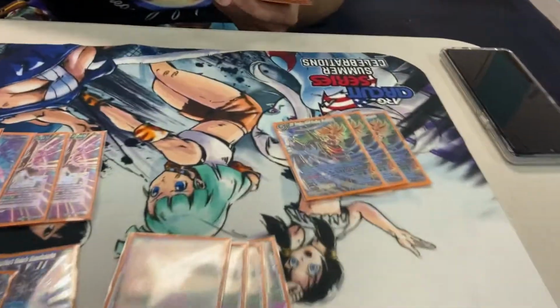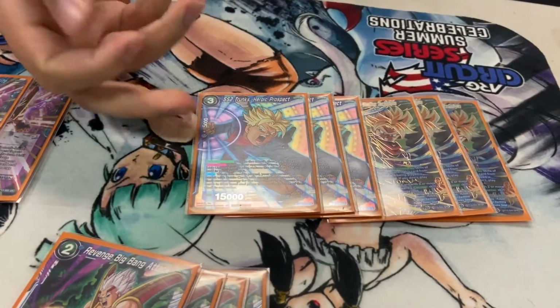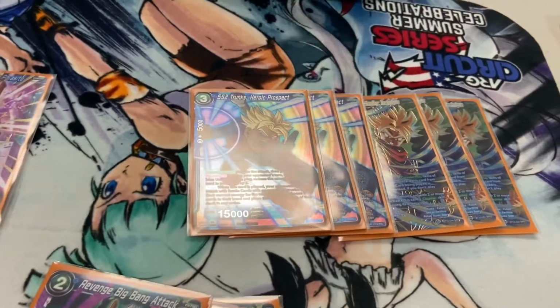And the standard counterplay package, we did 3 God Sealing and 3 Trunks. This card is not that great when there's no Dark Broly running around. Exactly. But you still gotta have it just in case. And if not, you can just charge it.